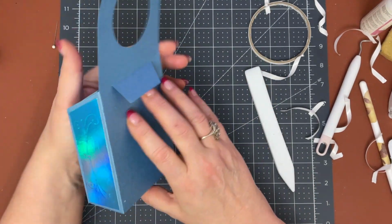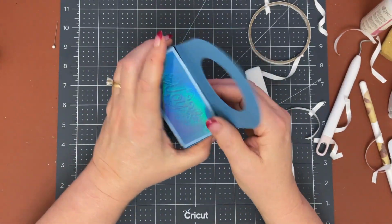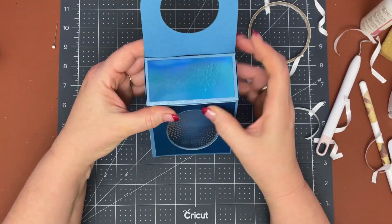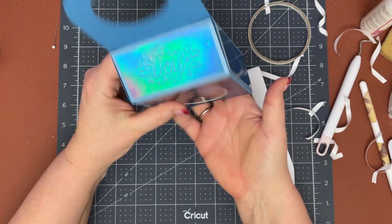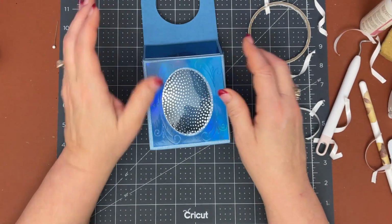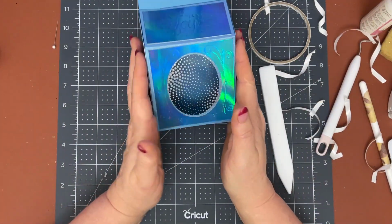But that's just to tell them where it opens, and you can use a glue dot, anything that you want to use there if you want to seal that up, or you can have it open from the bottom. But hanging, if it gets heavy, you'll want to make sure you glue that bottom. So that is your door hanging file.